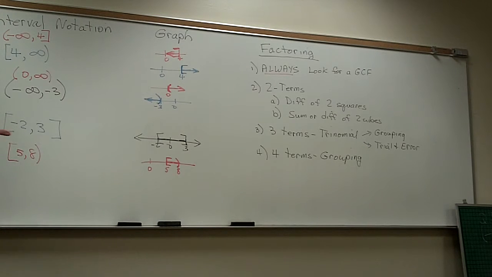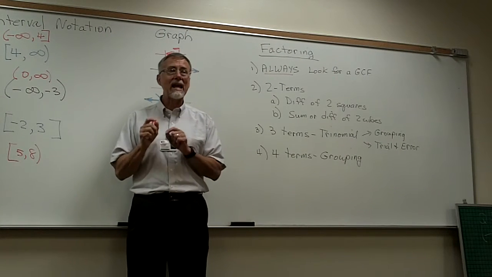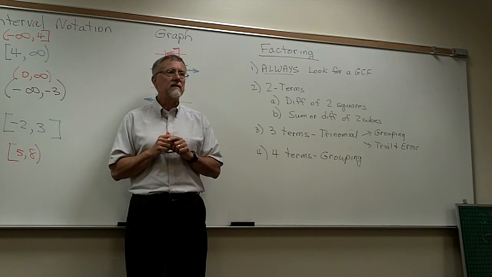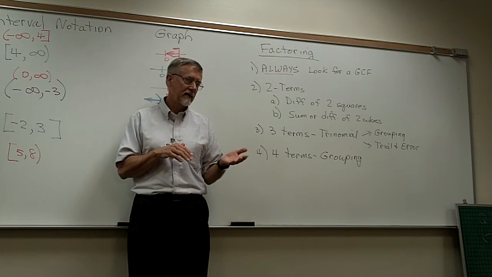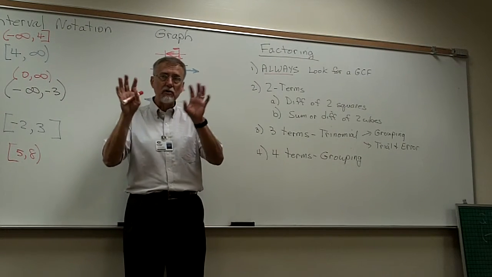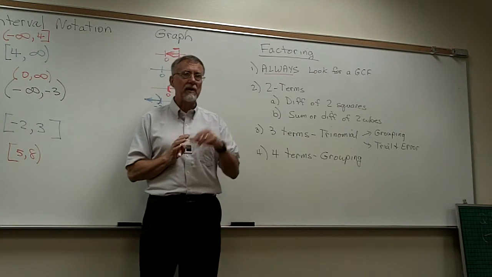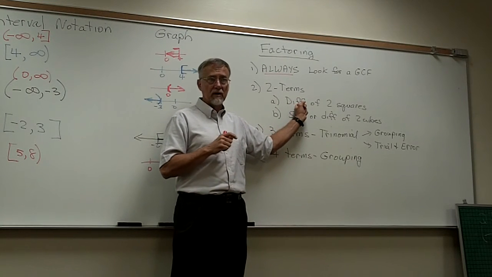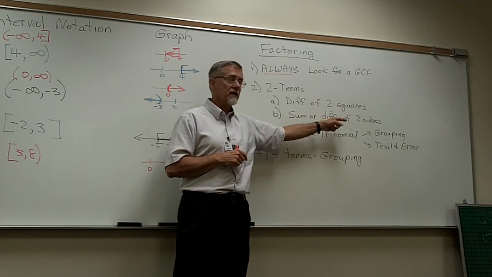Well, if you checked for it, either you pulled it out or there wasn't one, then what you do next is determined by how many terms there are in the problem. In algebra, the word term represents those pieces of the problem separated by pluses and minuses. So if you have only 2 terms, like 4a squared plus 5a, that's 2 terms separated by the plus, that's a binomial. If you've already pulled out the common factor, we have 2 ways that binomials can be factored. We can factor them if they're the difference of 2 squares, which is usually fairly simple to identify and take care of, or if they are the sum or difference of 2 cubes.